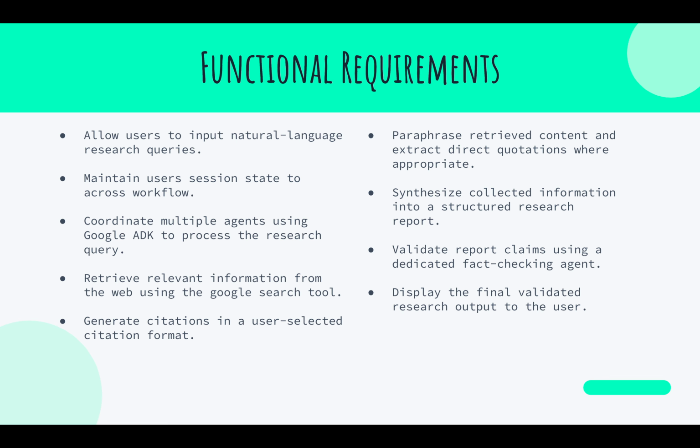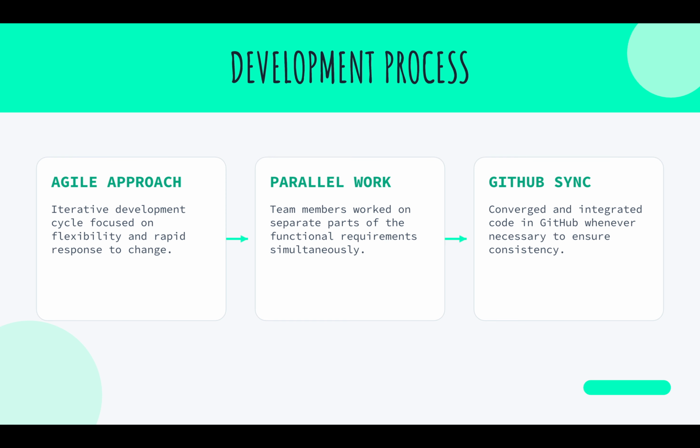Moving on, we're going to make sure that it validates report claims using a dedicated fact-checking agent, implementing the agent solution that we wanted to have. And then last but not least, we want to display the final validated research output to our user in a clean and organized way. So those are our functional requirements.